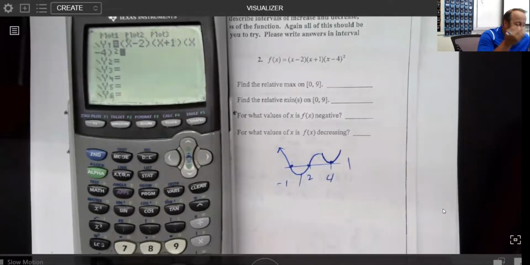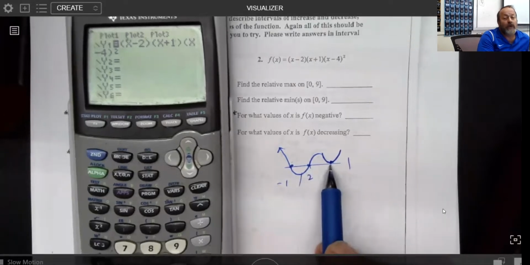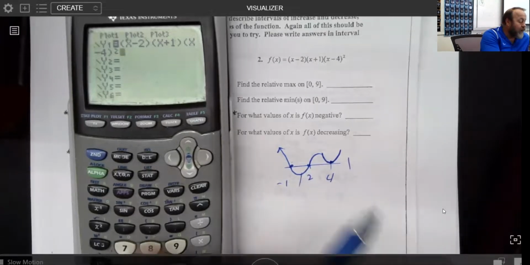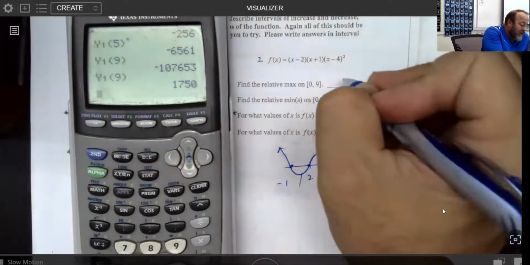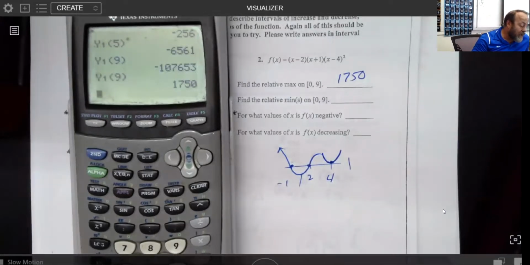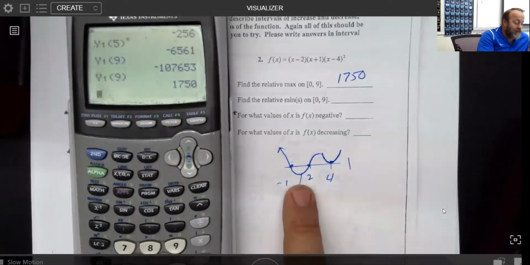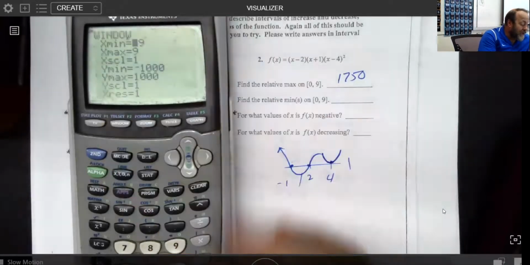So, I mean, I could look at the picture, but I know it didn't have much time to get very high between 2 and 4, but from 4 to 9, the thing's going to go through the roof. So I'm going to ask my calculator to find the new y of 9, and that is definitely higher than that middle value we had. Now, the minimum value, on the other hand, is going to be some value in here. And actually, from 0 to 9, I'm guessing it's probably going to happen at 0, but let's see.